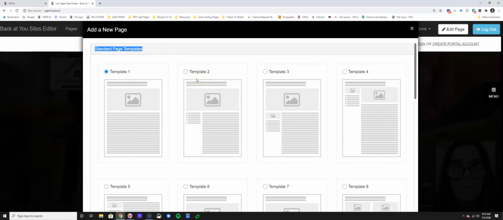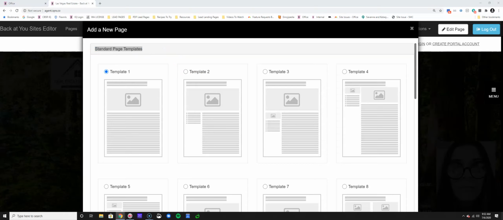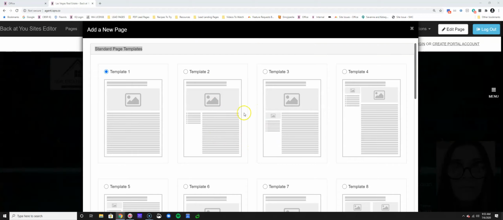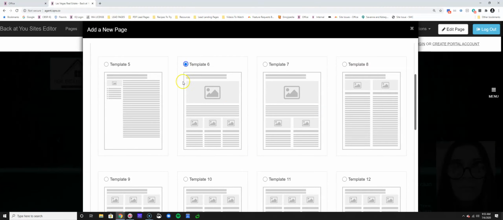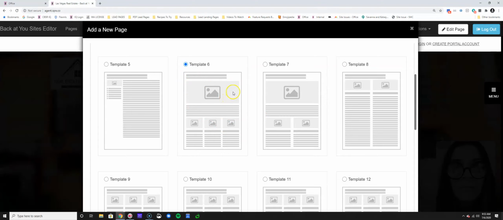So I can go in and add a standard page template. A standard page template means the information that is on that page doesn't change until you go in and manually change it. So I might utilize template 6, and maybe I write a little bit about the difference in pre-approval versus pre-qualified, and the importance of having a pre-approval letter and why that matters.